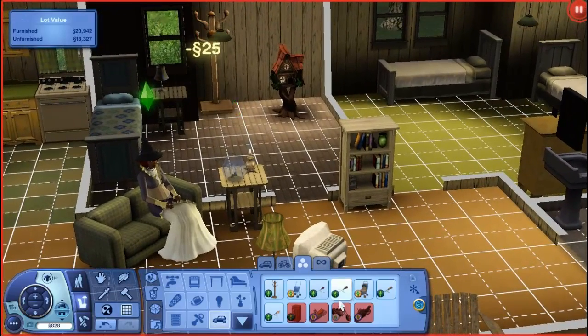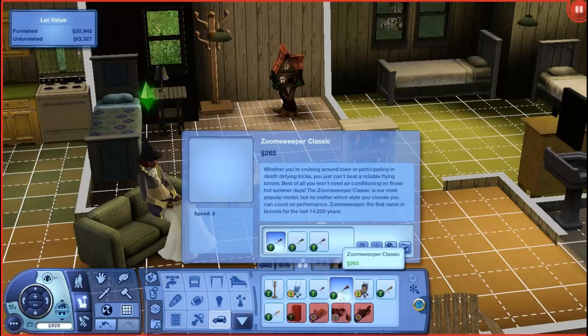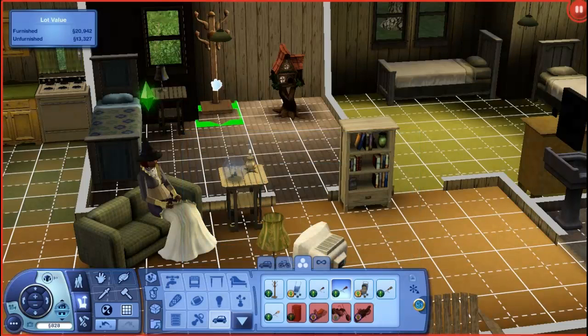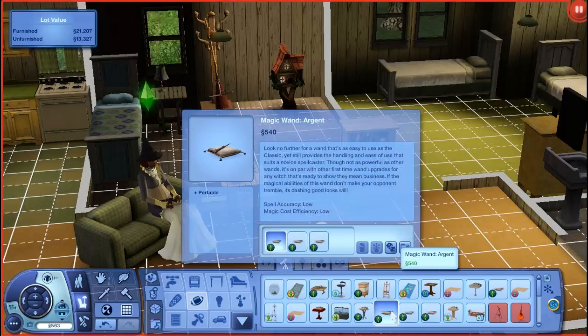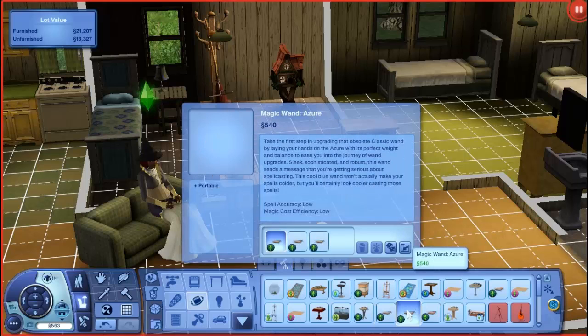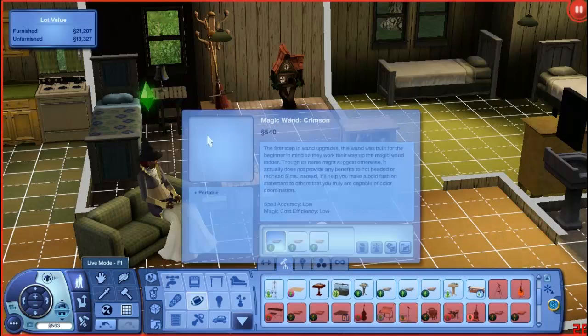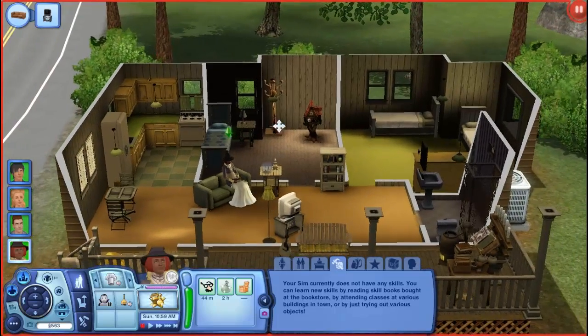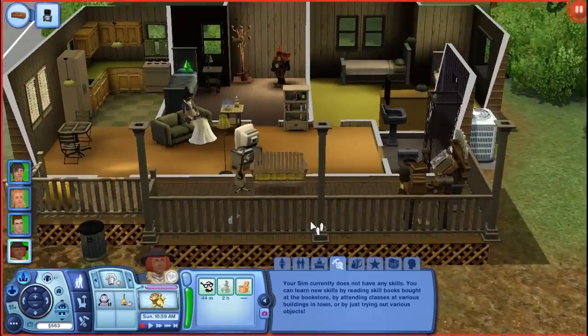Put it in their rooms. And a Zoom Sweeper Junior. Zoom Sweeper Classic. Neo Classic. Wow, we're kind of broke, so I don't want to spend too much money. And then where are the wands? It would be great to get her a new wand. Argent? Spell accuracy low. Wow, it's going to take us a while to afford anything good. So there we go. That's her broom. Make preferred vehicle. Yes. I like that they have brooms in this.